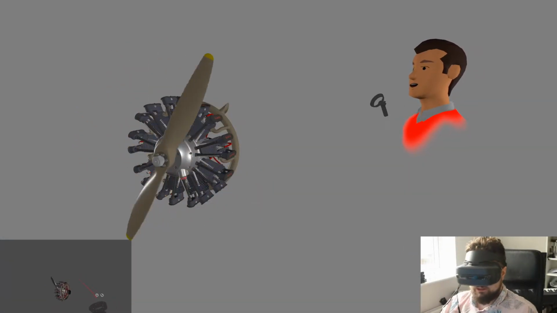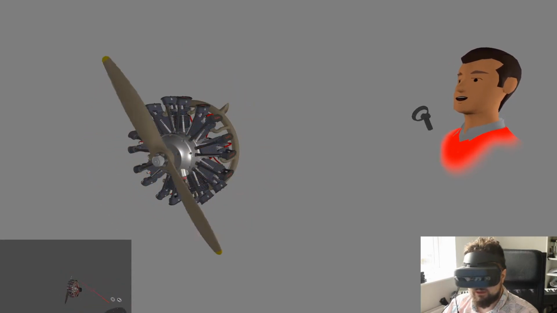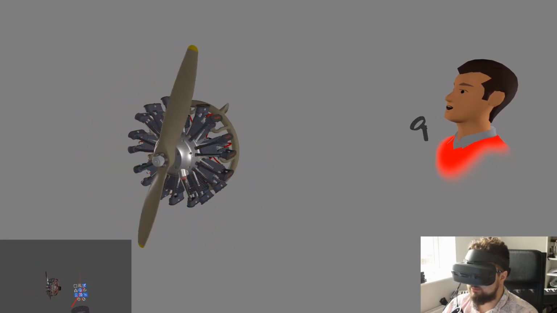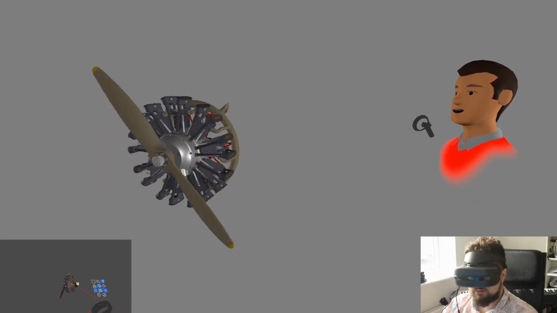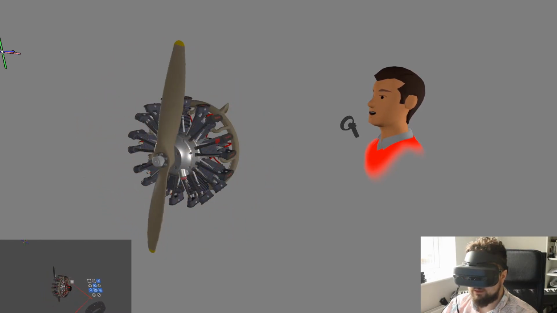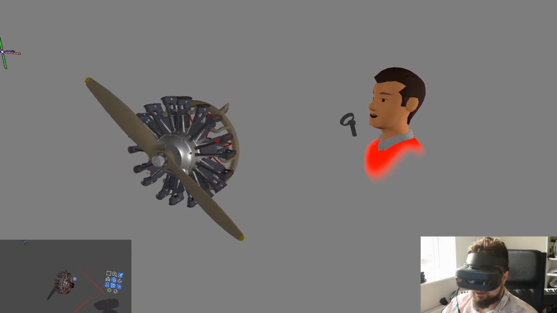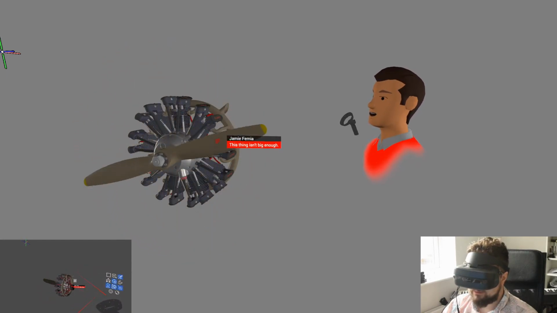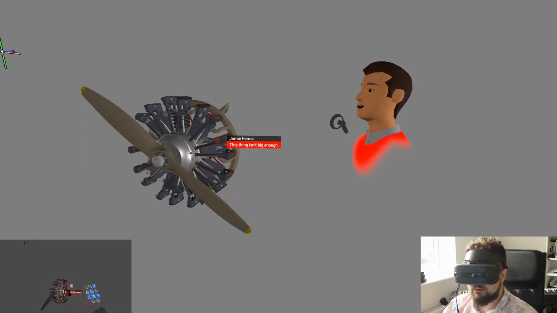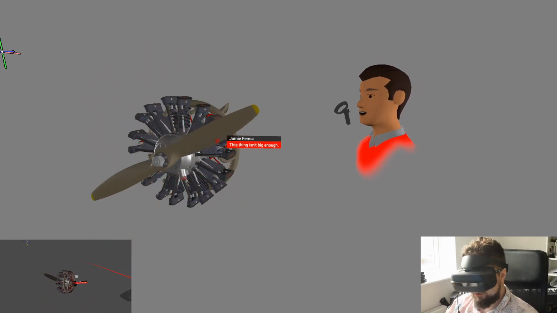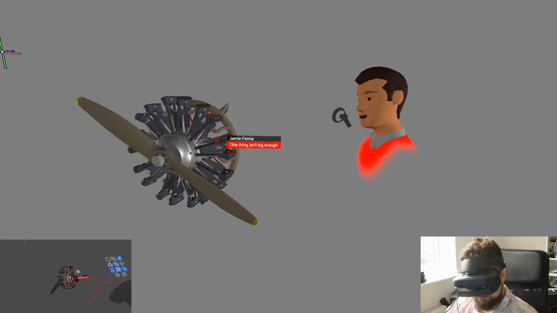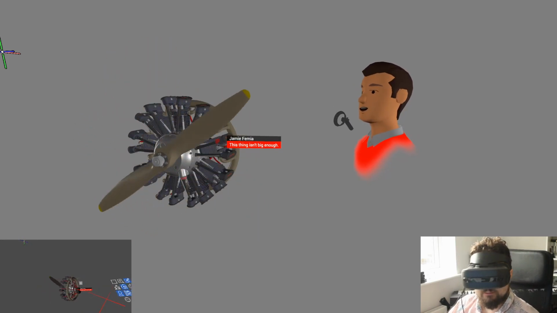So the real value of this comes from being able to do it immersively. So I can enable my annotation tool from here. And then click on one of these parts. This thing isn't big enough. And as you can see, I'm fully immersed in a headset and I'm still able to annotate and make notes during my design review, even though I don't have keyboard access.